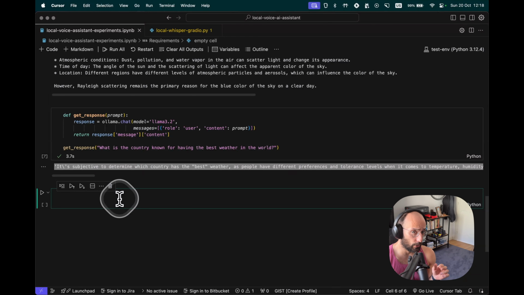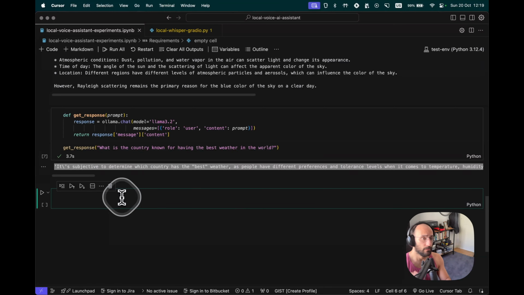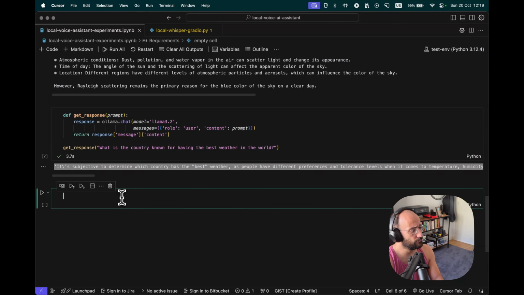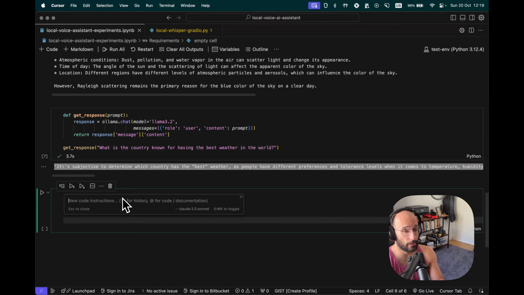So folks, what we're going to do is connect now the transcription to the model, and let's see if we can ask a question to the model and get that working. To do that, all we need is first the ability to record our mic, take that and save that to a file, and then transcribe that file, send that to the model, etc. Okay, and that should be easy enough. I'm not 100% sure on how to do that, so I'm going to see if I can do that with Cursor.